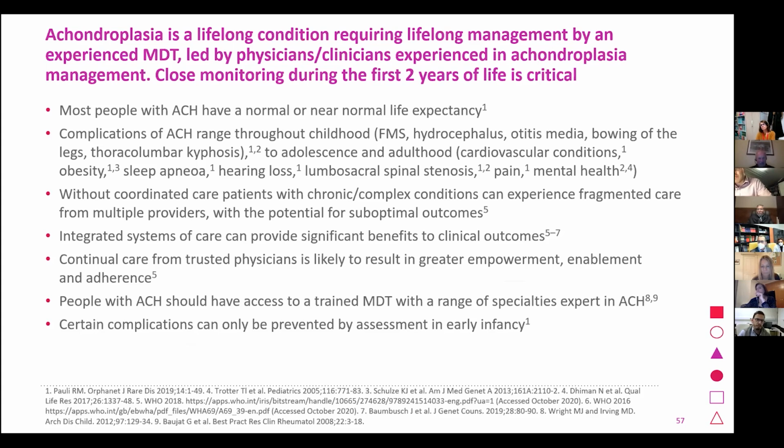May I make a quick comment? In my opinion, I agree with this. The exception would be the first 4 or 5 years of life. If they are okay until 5 years of age, and they don't have cardiac issues and other issues, then I think the life expectancy is near normal. So I think the critical period is the first 5 years. If they don't have major issues, then mostly they would have normal or near normal life expectancy.